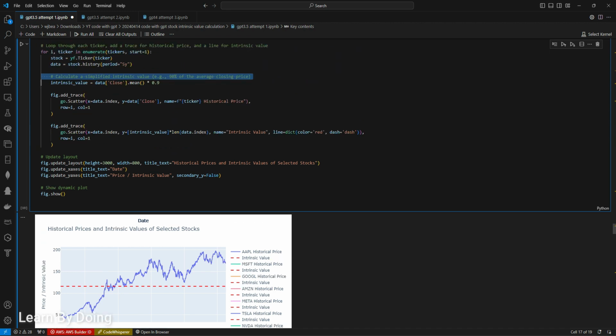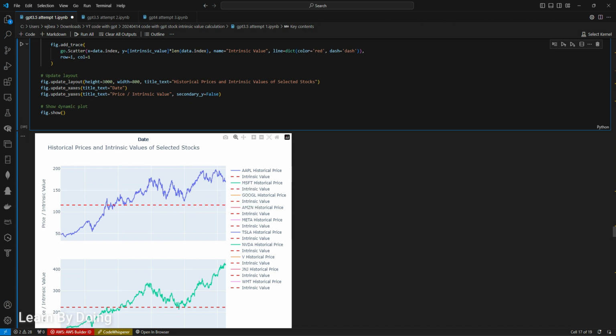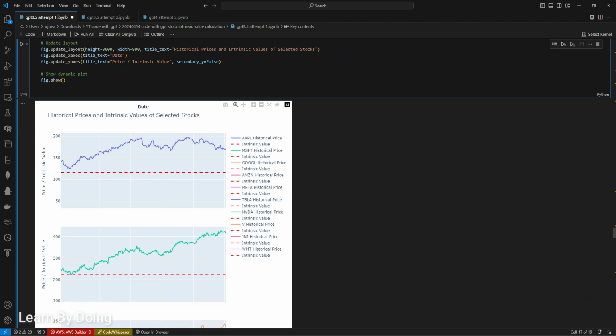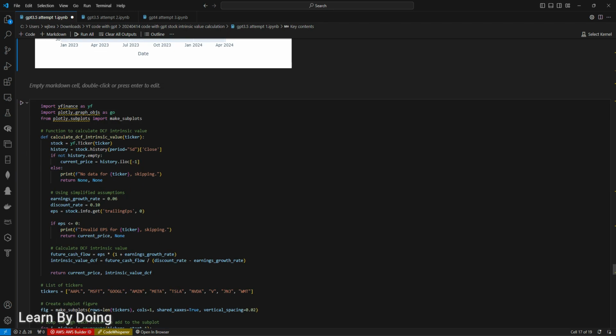So based on this intrinsic value calculation logic, I get the intrinsic value price and also mark it in the graph. And the trend of the historical price is also here. The problem here is that the intrinsic value is calculated from the initial range of the time. So if you change the range to see the stock price, for example, like this, when you zoom in, the intrinsic value does not change. The intrinsic value is always the same. Okay, I think from a structural point of view, this graph is okay.